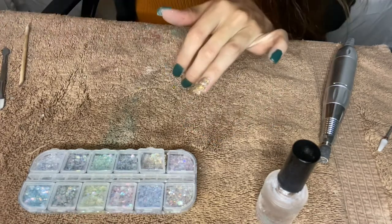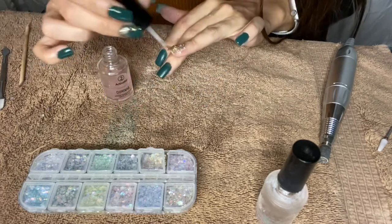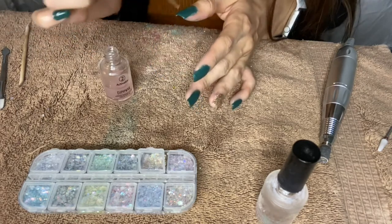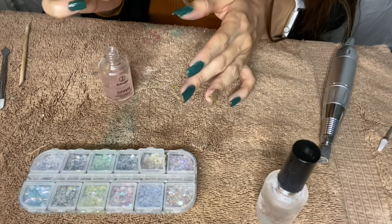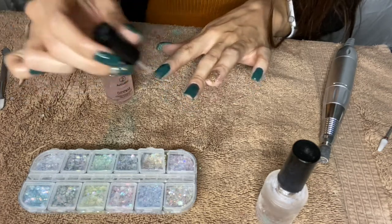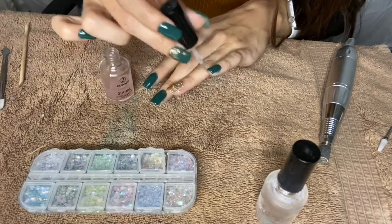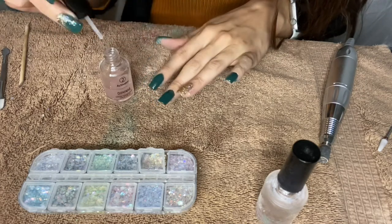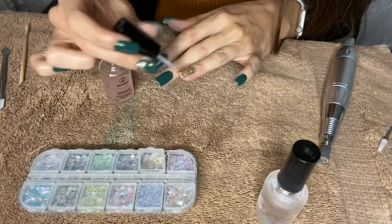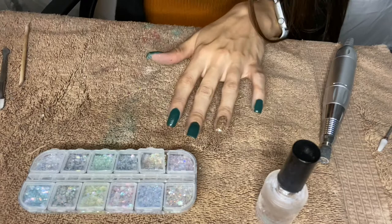Okay, y'all, so after we are done with that, we're gonna get our activator out. I'm gonna go ahead and run through and do another coat on all of my nails here, and just get that second to dry.